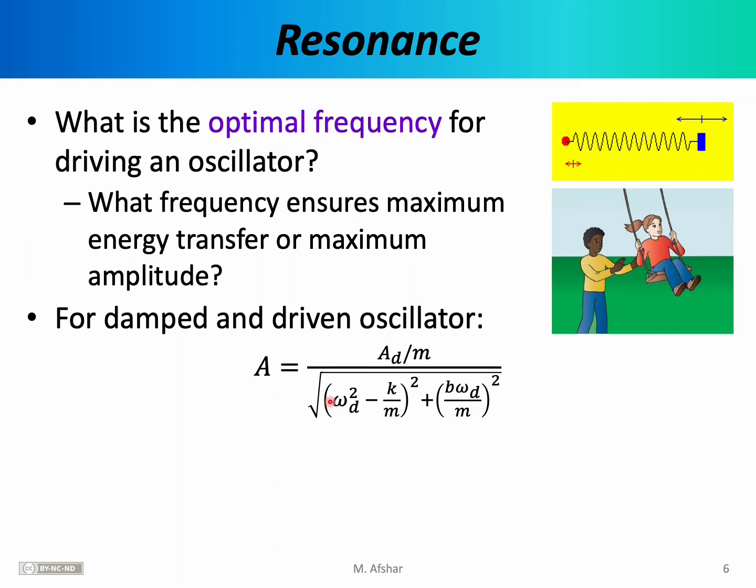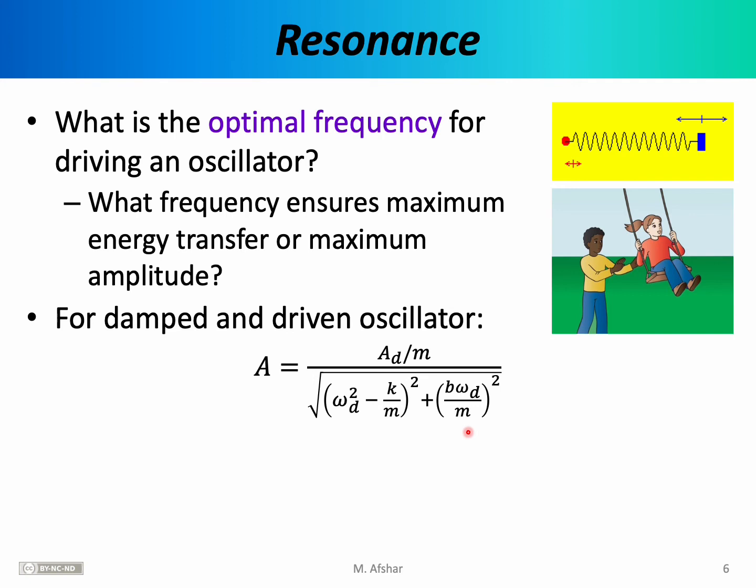It might be a little bit easier if you just focused on the denominator. Since we have a fraction here, you can probably convince yourself that A is maximized when the denominator is minimized. So the smaller the denominator, the larger the amplitude will be. So it will simplify the algebra a little bit if you just focus on the denominator and try to find the optimal value of the denominator.